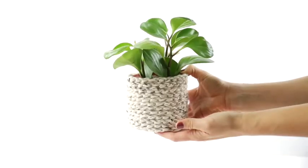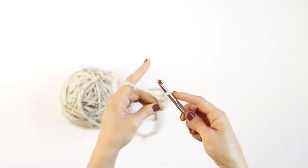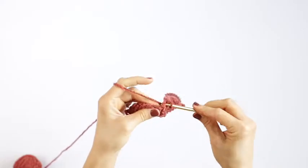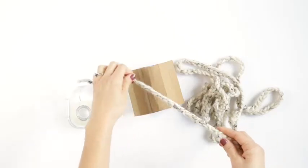Today I'm going to teach you how to hold your hook, how to chain stitch, and then we're going to make a cute little cozy for your plants with that chain stitch. If you're brand new to crochet or if you need a refresher, this series is designed for you. I break down the basics of crochet stitch by stitch in a video, and then we create a project with that stitch that we just learned.